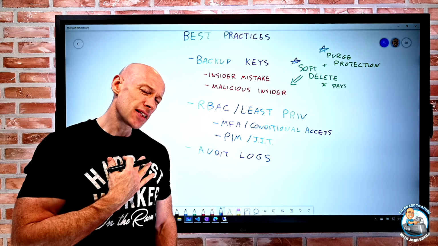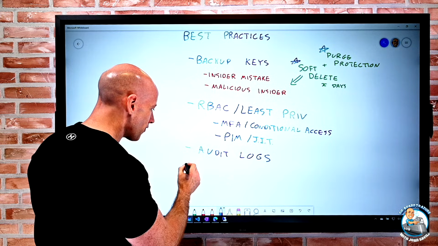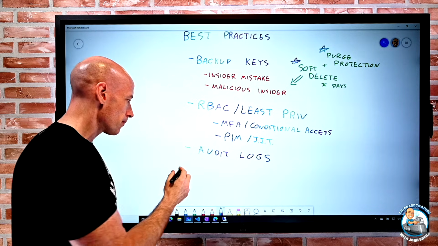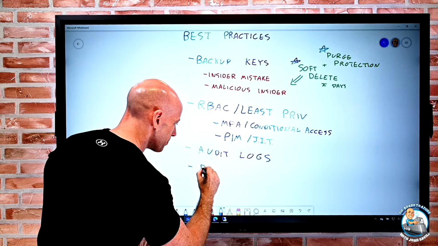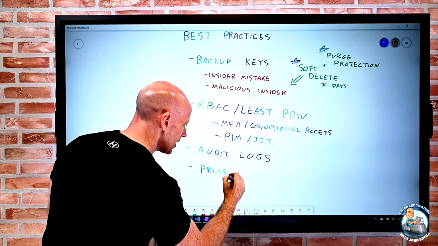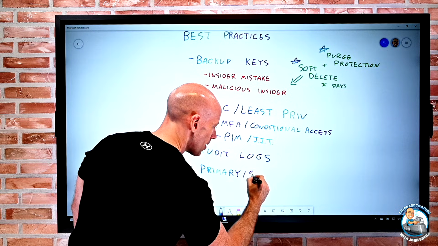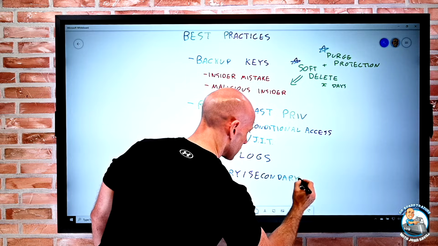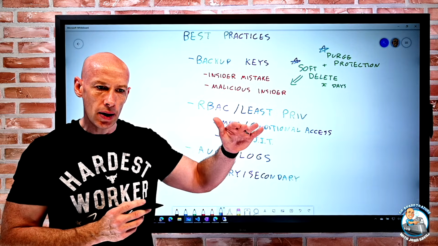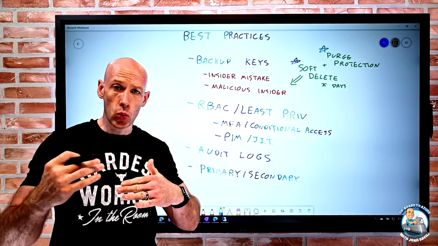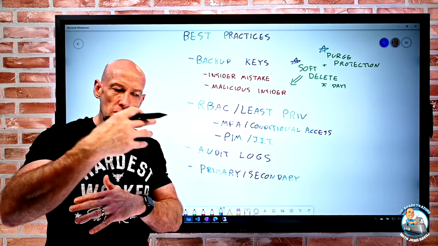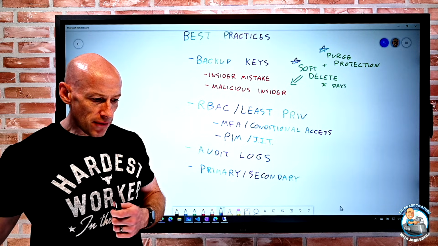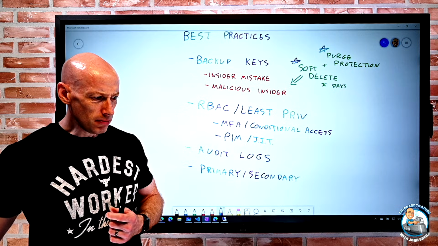And I guess if I'm writing my own custom applications, the idea of having primary and secondary credentials so I can rotate them. So again, this is more about my apps. Built-in stuff is going to do this automatically. But think about the idea of a primary and a secondary. Because then I can be using one, I can rotate the other, then my app can switch to using the other one. It just makes it much easier for my application to actually use. So there's some of the things that I would think about for my application.